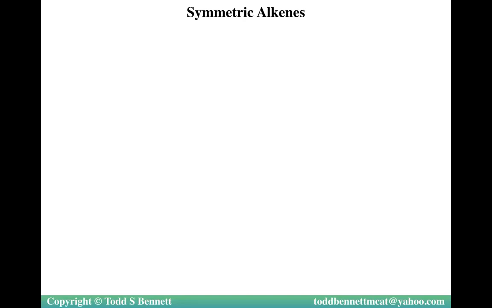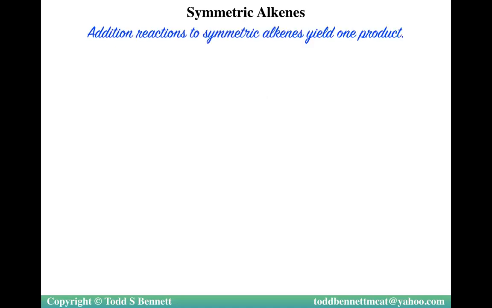And then I briefly touched on the concept of stereoselectivity, where if it adds to one side or the other, you can potentially get an R chiral center or an S chiral center and create stereochemistry. So we're going to continue on that same path and go into it in more detail. For symmetric alkenes, we generally don't have an issue of regioselectivity because they're symmetric. Either side is going to generally yield the same thing.